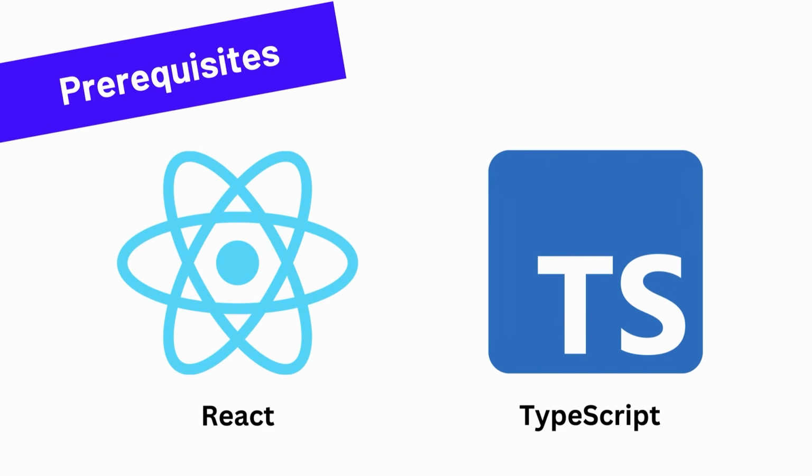Let's talk prerequisites. As you might suspect, React Router apps use React for building the UI. So some previous knowledge of React will be useful for this course. React Router apps are also typically built with TypeScript, though you can use JavaScript without types if you really want to. We'll be using TypeScript in this course, so some prior knowledge there will be helpful. Ultimately, though, I think you'll be fine taking this course even if you've never used React or TypeScript before.